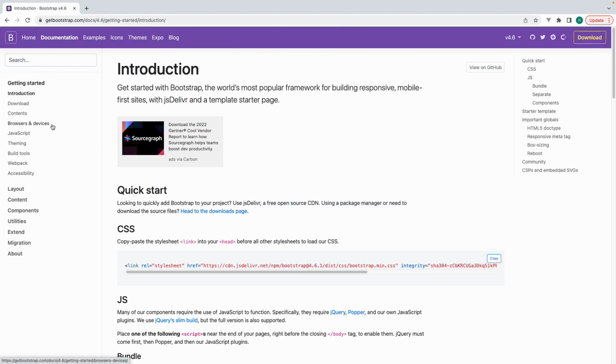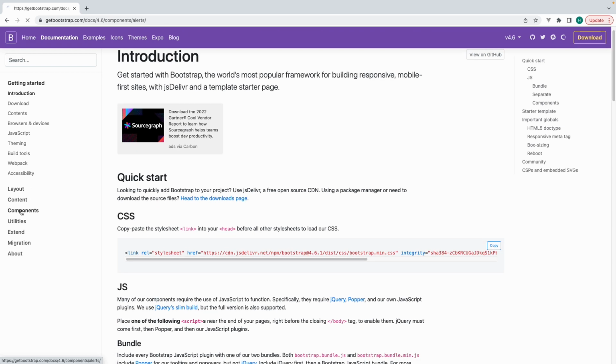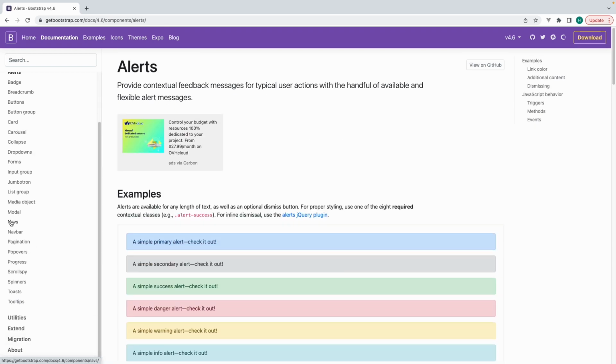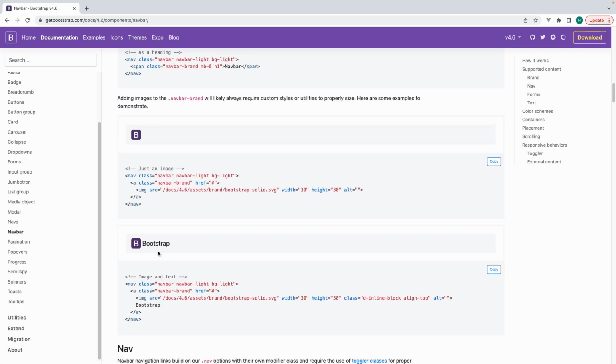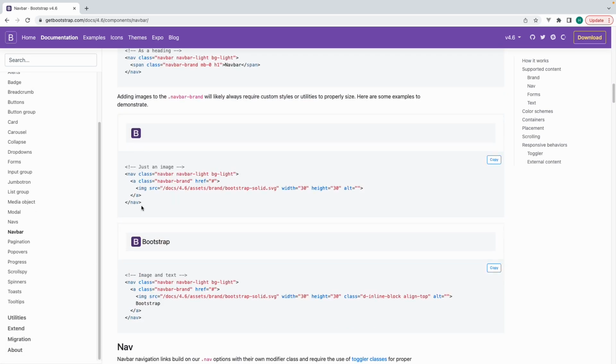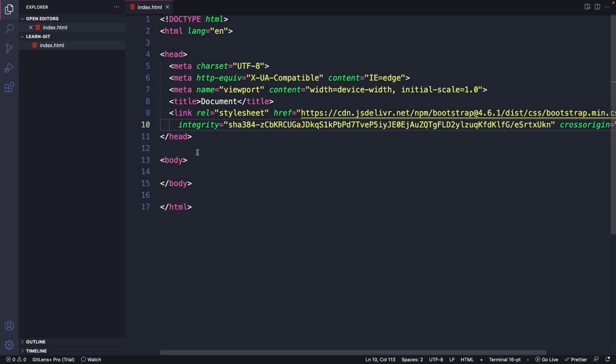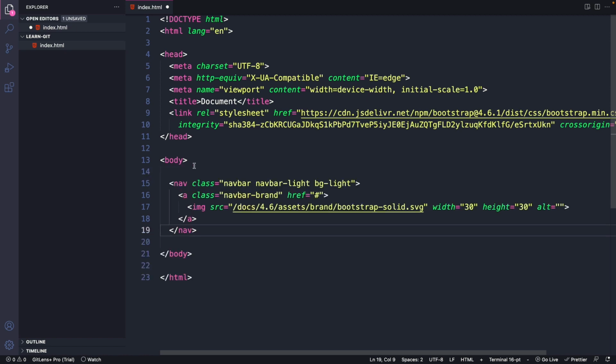And let's take the navbar component. So let's go to navbar and take a simple navbar. So let's take this navbar. Let's add the navbar within the body and let's comment it.